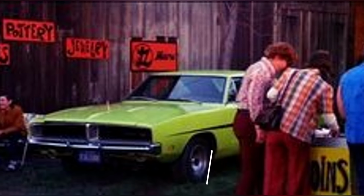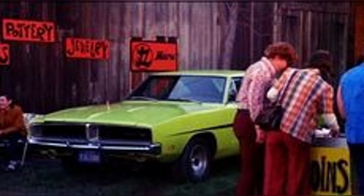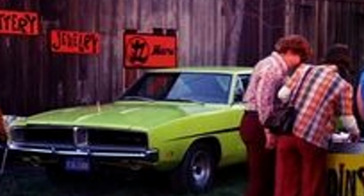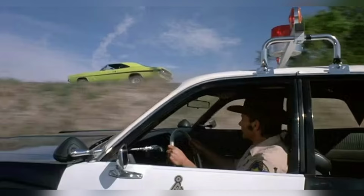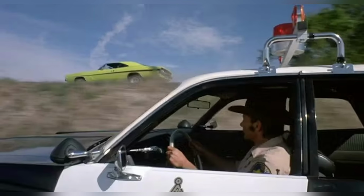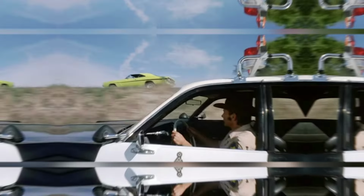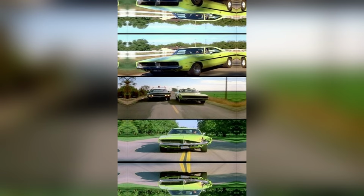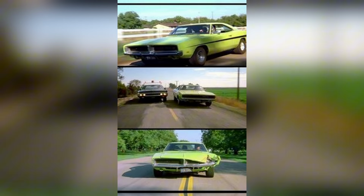We begin with Fact 5, the film's bravest creative gamble, a 20-minute chase sequence nearly uninterrupted. At a time when most action films cut quickly, hiding imperfections, Dirty Mary Crazy Larry did the opposite. It let scenes breathe: long stretches of asphalt, roaring engines, and real mechanical strain unfolding in front of the audience. This wasn't stylish editing or Hollywood glamour. It was raw endurance, pushing the Charger, the drivers, and the film crew through miles of tension.